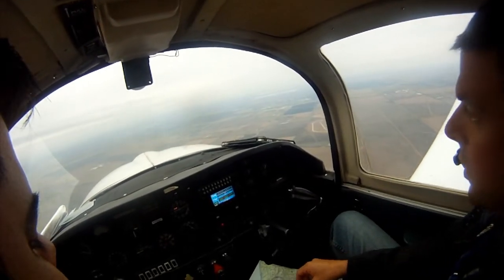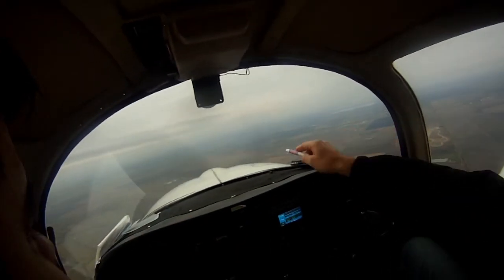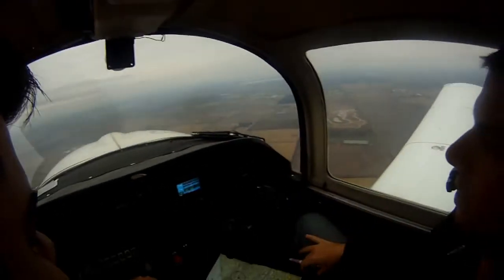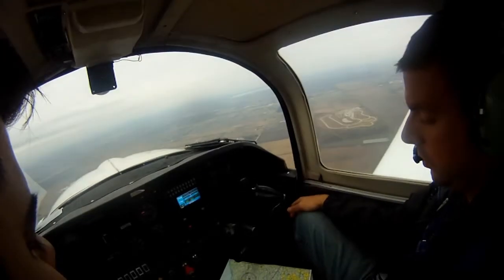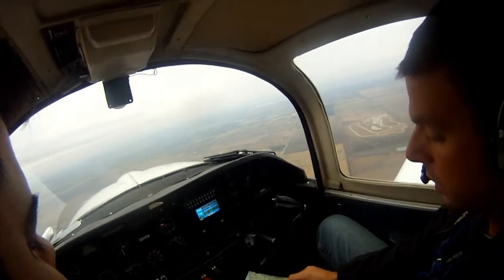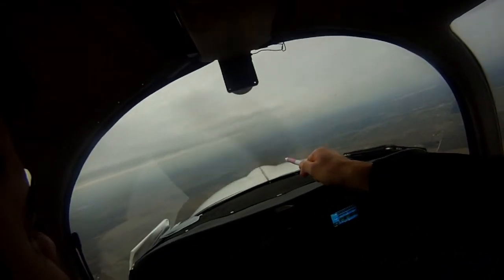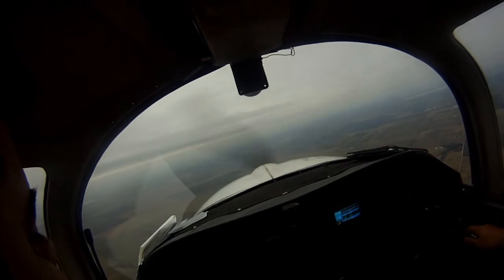Start to see a big highway coming in from the south somewhere. It's probably right over there, right? And that should take you into Lake Jackson. So see this highway, follow your eyes down that highway until you see the airport. There's a big lake up here, just right of the airport. Got a lake in front of you. But that's the lake. The airport should be slightly left. And it's oriented north-south.